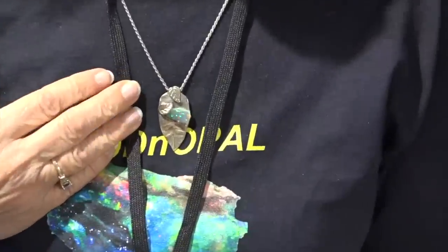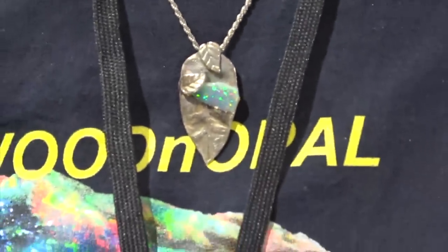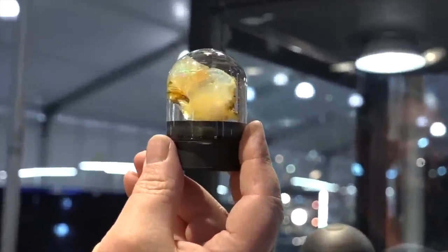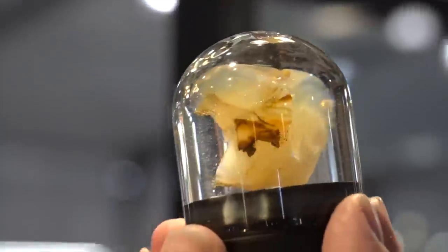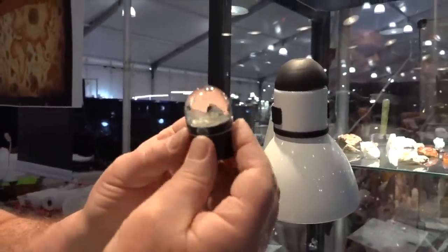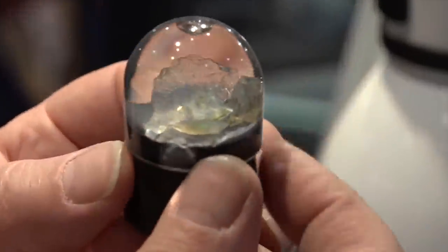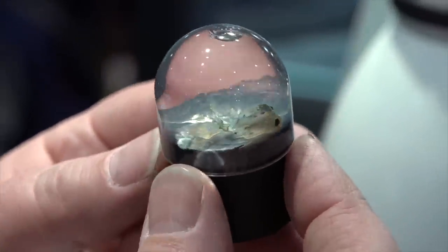Just a piece of silver jewelry created with Virgin Valley, Nevada opal. Beautiful. Well, give me a box. What is it? Bonanza, I believe. Okay. Yeah, I just saw those guys. I don't know if it's showing the colors very well. It is. Beautiful. And I do have this one. It's a little harder to see the colors in there. But there is play of color in all of that. Oh, yeah, I see it. And that's the extent of my Virgin Valley.